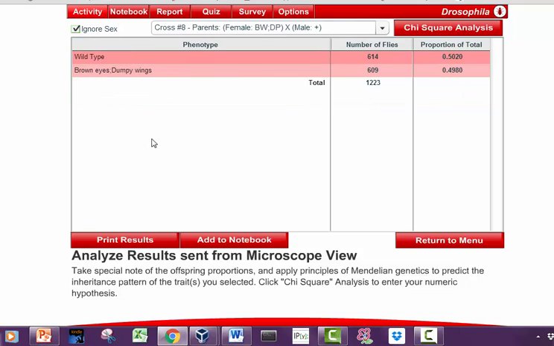All right, ignore sex. What did we get? Well, our original cross was a brown-eyed dumpy female to a wild-type male. We took the heterozygous males from that cross and back-crossed them to the brown dumpy females. So we're trying to look for recombination in the male. If we did it in the female, we would get 40% recombinants. If we used a male, we get 0 recombinants, and we get all parentals. Why is that? Because there's no crossing over in males.